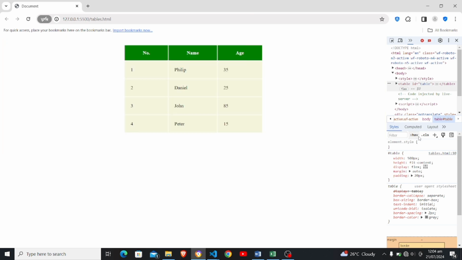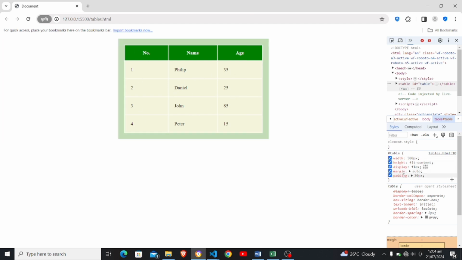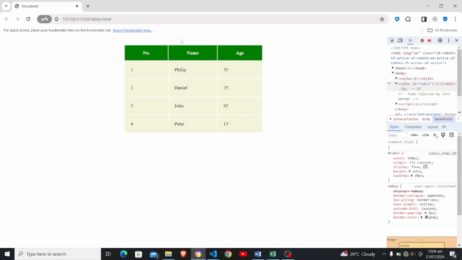So width 500 pixels means that from the beginning of this place to this place is 500 pixels, and then height fit content means that the height should be automatic. Display flex means that the display of this should be flexible. Margin auto means that put it in the middle.